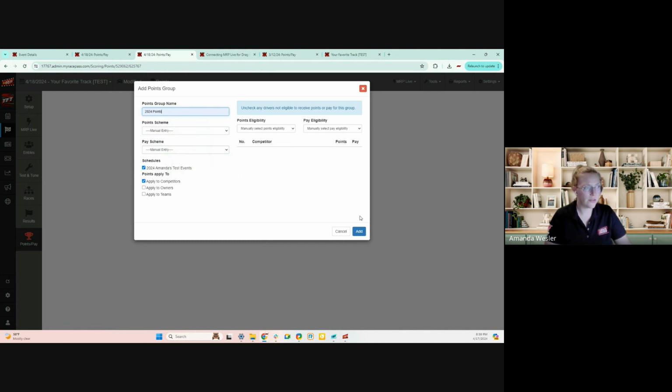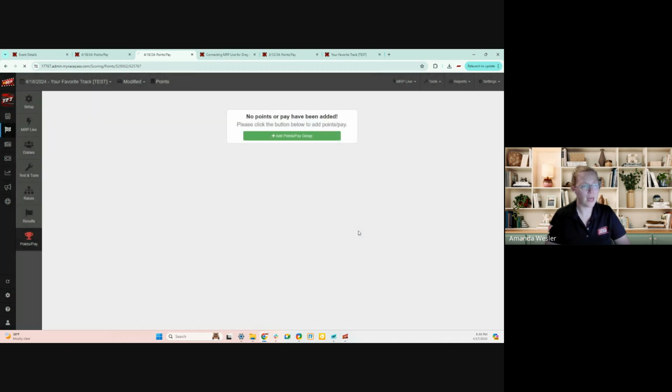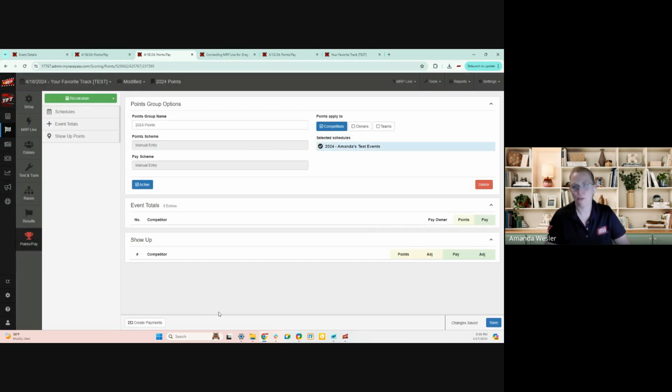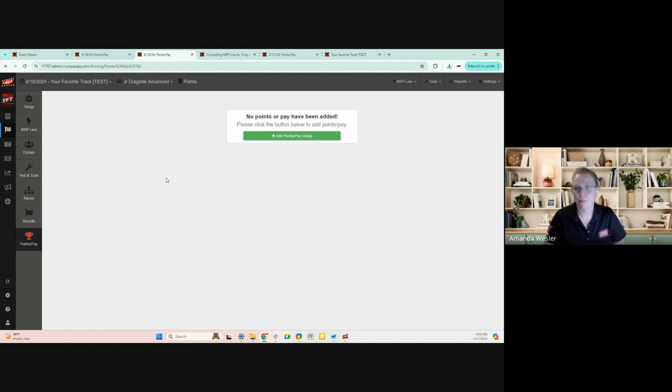Obviously, this one doesn't have any competitors in it because I didn't have it created yet, but you can add your points and pay scheme before you have any racers in there, and it won't affect anything in the end. Notice this one does not have that elimination 1 in there. That's because there are no races in here. So again, you'll have to do a points and pay scheme for each class. Maybe they're different, maybe they're not. Obviously, with manual entry, they're not different, but if you're going to do some automated stuff, it might be a little bit different. So again, that's kind of the completion of our non-Portatree stuff, non-live timing stuff, I guess you could say.